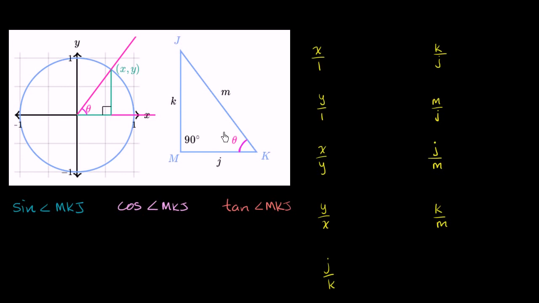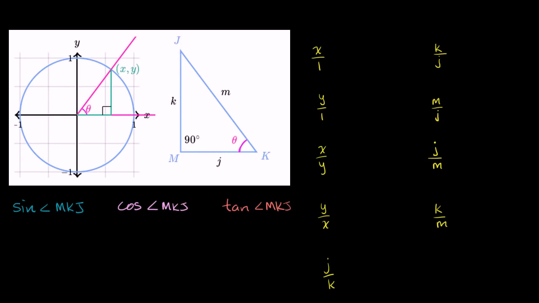And what we want to do is figure out which of these expressions are equivalent to which of these expressions right over here. I encourage you to pause the video and try to work this through on your own. So assuming you've had a go at it, let's try to work this out. When you look at this diagram, the intention on the left evokes the unit circle definition of trig functions, because this is a unit circle right over here. And this evokes the SOHCAHTOA definition, because we're in a plain vanilla right triangle.